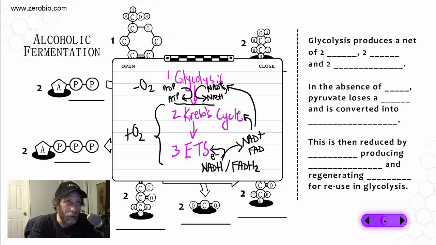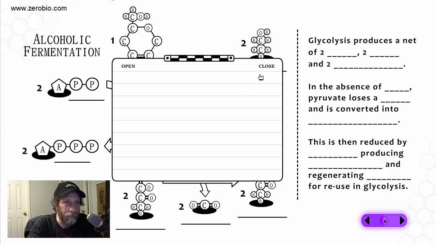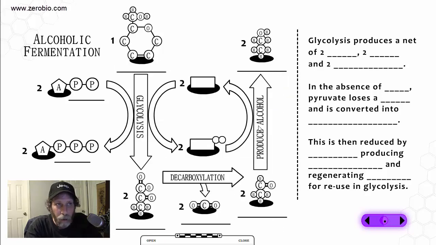So let's have a look at the fermentation reactions. On this worksheet that I made for you, we've got glucose up here, a 6-carbon molecule. I haven't drawn all the atoms on there, just the skeleton so that you could see it. You could also color this in, right? You could color the carbon black, the oxygen red, and the hydrogen white or something like that if you wanted to make this colorful, and then you could follow the carbon atoms all the way through.